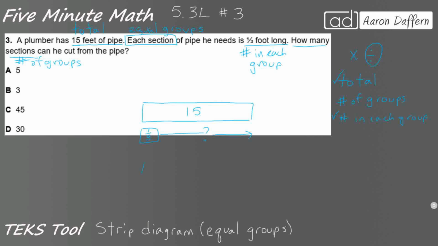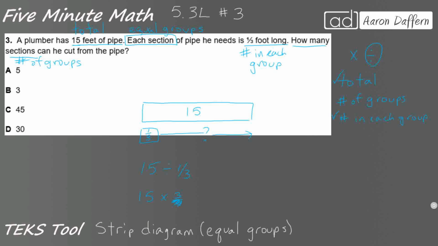So I'm going to end up dividing 15 feet by 1/3. And you can show your fraction with either a slanted line or a horizontal line like that. You need to be comfortable with both. And so when we divide by a fraction, or we divide by anything, that's the same as multiplying by the reciprocal because division and multiplication are inverse operations. And if you take that 1/3, you just flip it upside down. That's the reciprocal. That's like 3 over 1. And any number over 1 is just that number itself. 3 ones or 3 wholes.